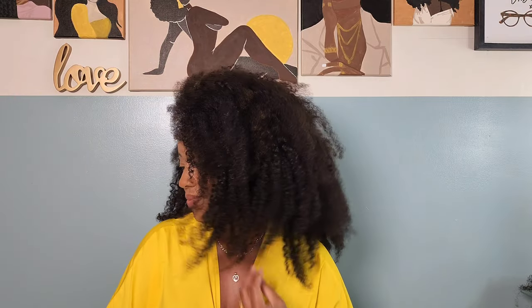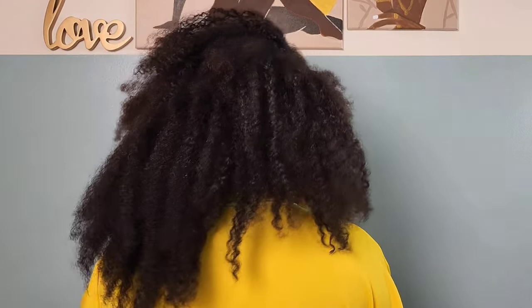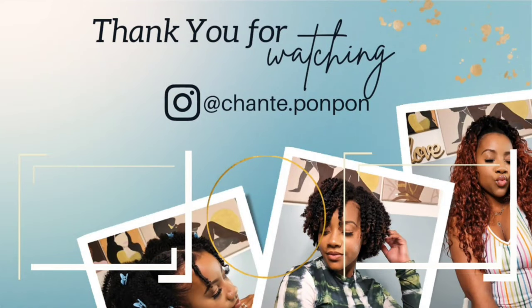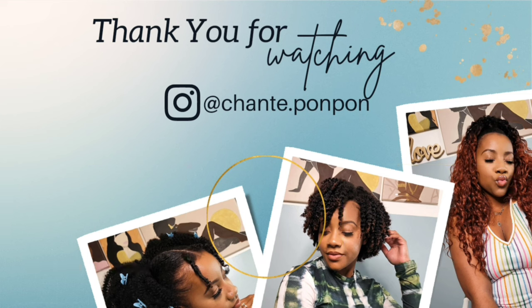This is the hair in its full thickness. I wore it like this for a day or two until I could come back and restyle it — so this is what it looked like on days three and four. It is very thick, very full, and very long. Don't forget to check out the next tutorial — this video just shows how I installed it. In the next one, I'm going to show you how I take care of it, manage it, and style it into a twist out.